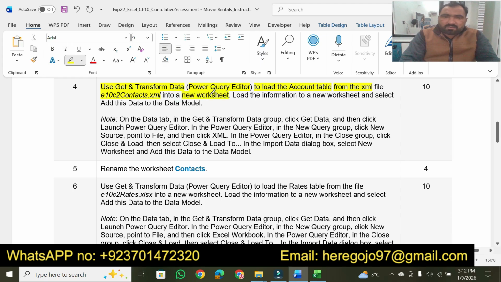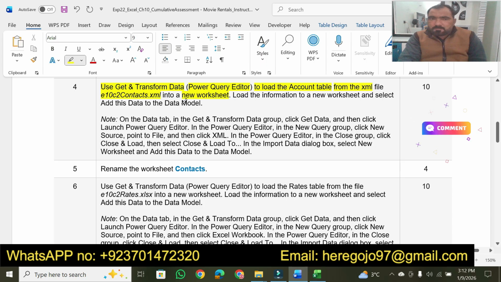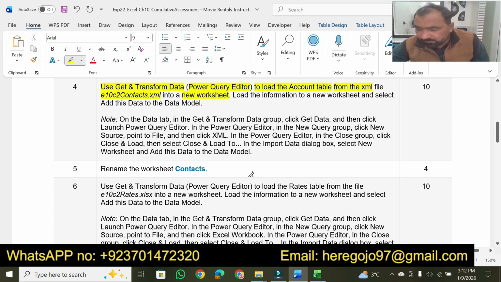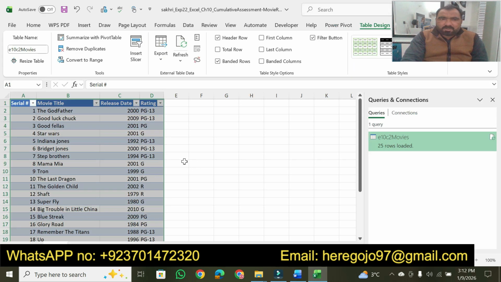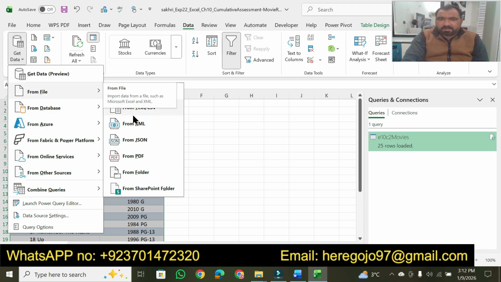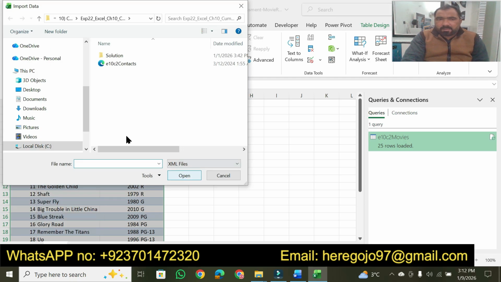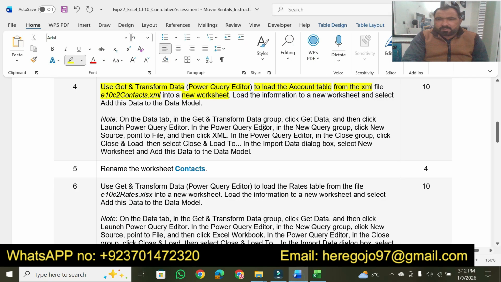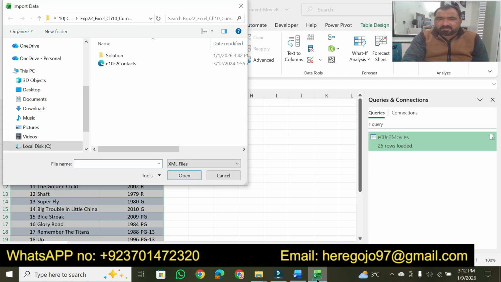Okay, so now we have to use Get and Transform from an XML file. Now we have to go to Data, Get Data from XML file. Yes, from XML file, and then the file name is Ch10 C2 context XML. This one, import that one.